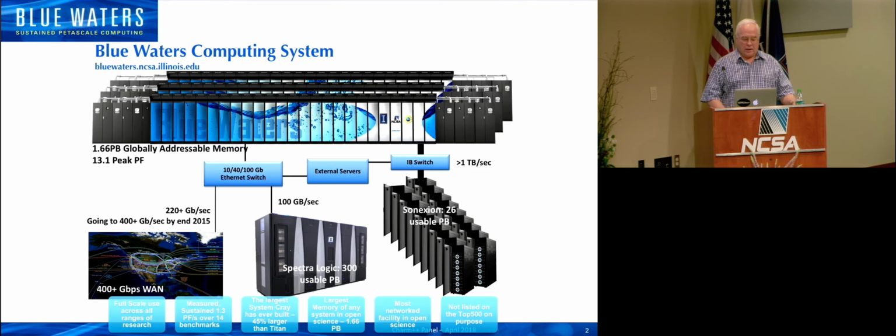You all probably know much about it, but it has a pretty intensive I/O and data storage subsystem, as well as a really big computational subsystem. Then the third thing is an awful lot of network bandwidth. So right now, 450 gigabits to and from the machine, from the outside world, as well as a tremendous amount of networking attaching all the subsystems.